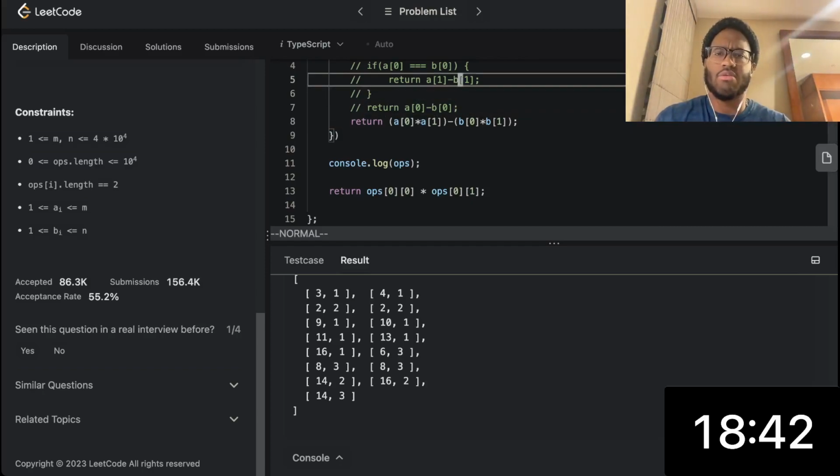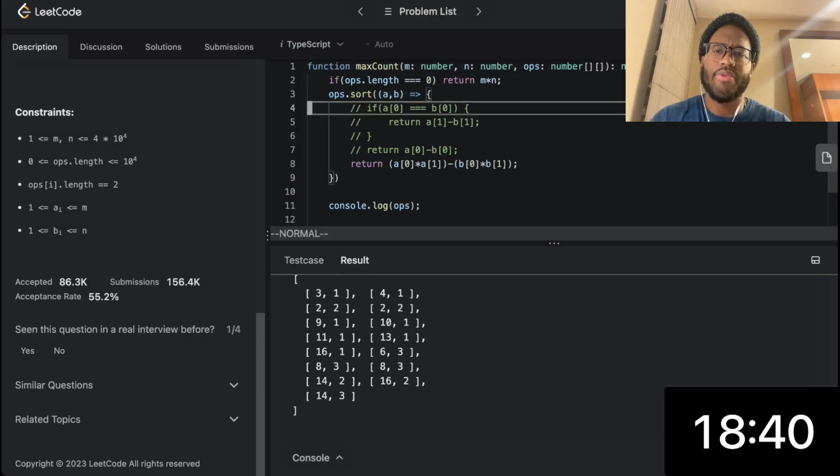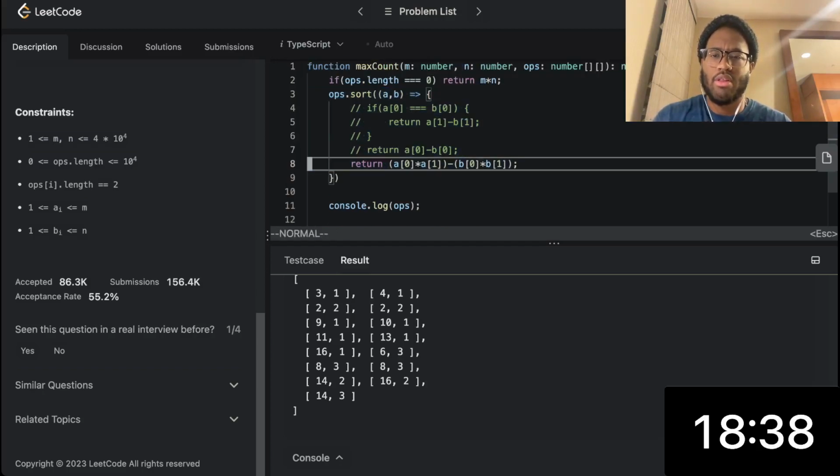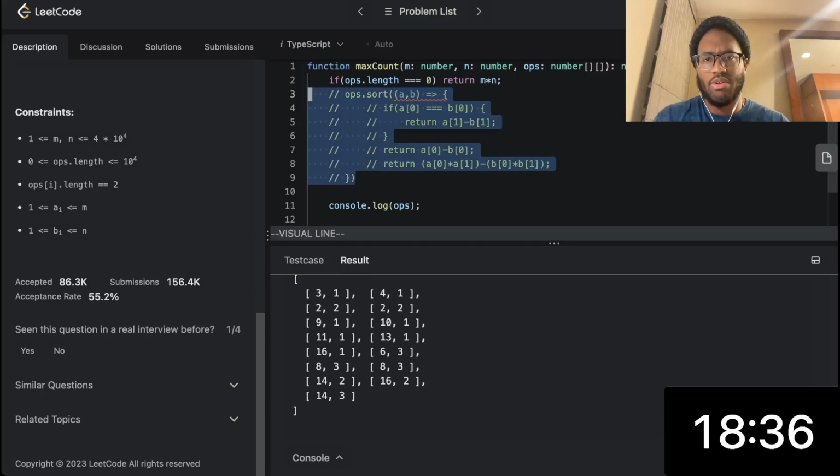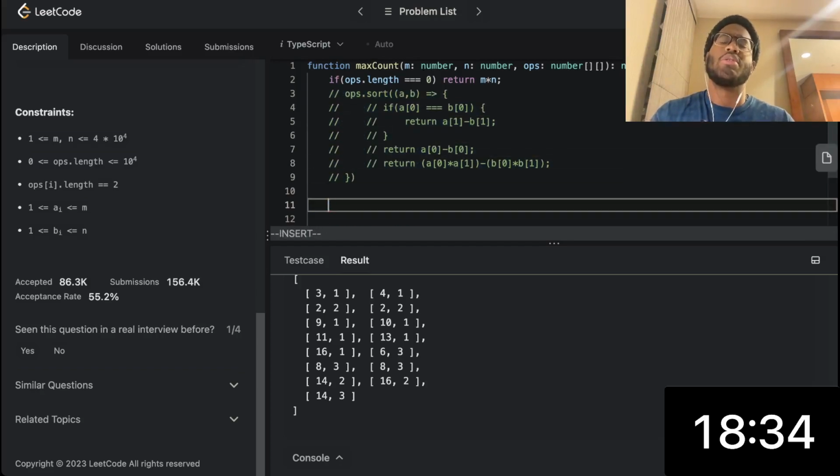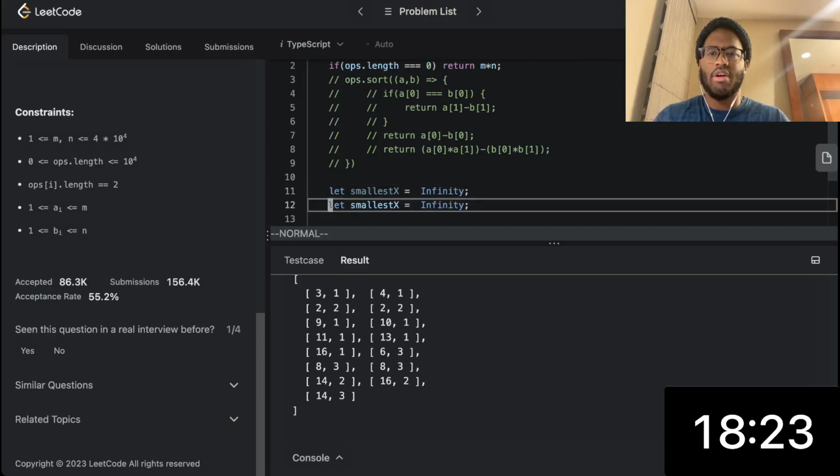Actually, if we take the smallest, you skip the sort, and we say the smallest x is equal to infinity, and the smallest y is also equal to infinity.